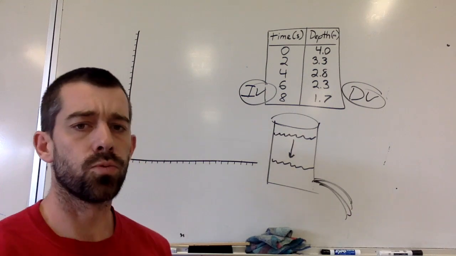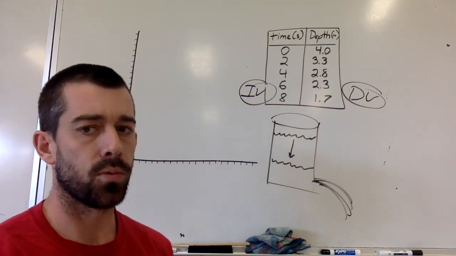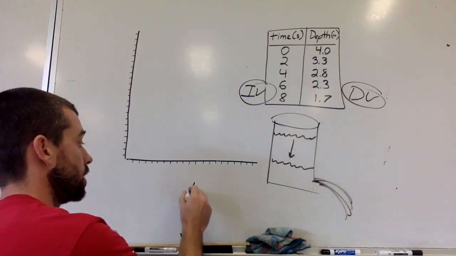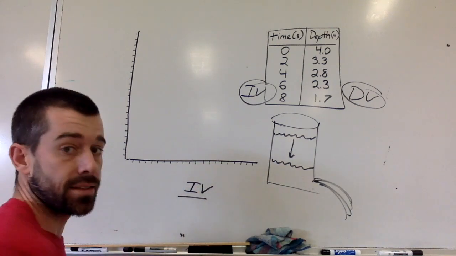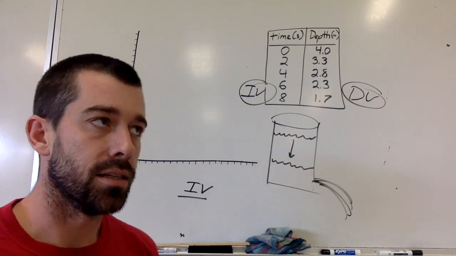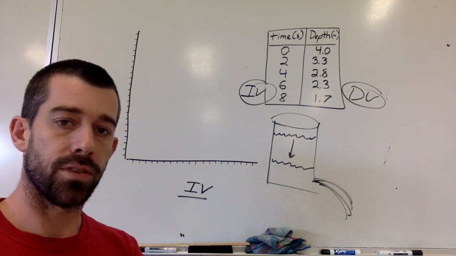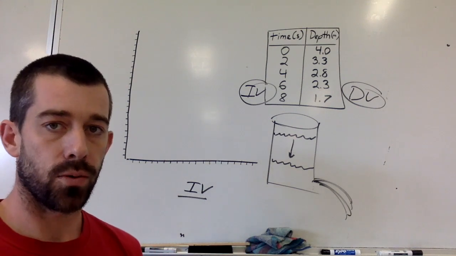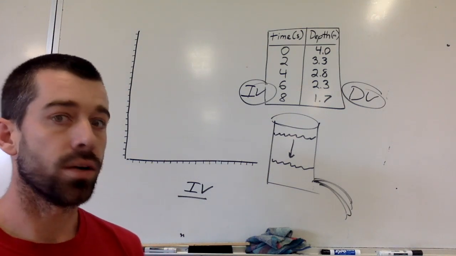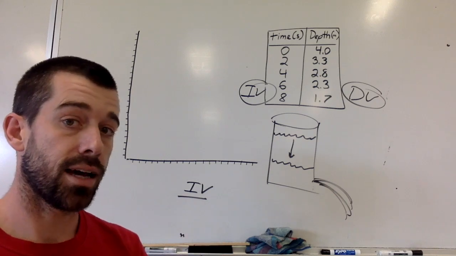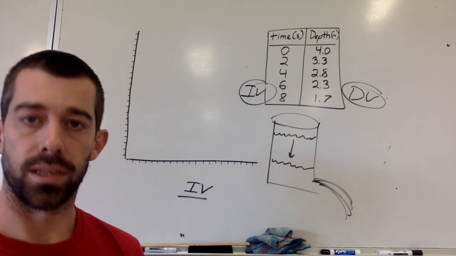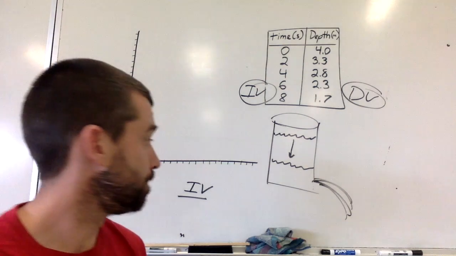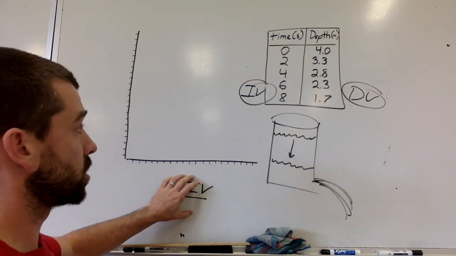Okay, just a basic rule of thumb that we need to remember when drawing graphs. The independent variable goes on the x-axis. And it's not really the kind of thing where there's a reason for that. We just sort of decided that this is how we're going to draw graphs. And now, if you draw a graph that's not like that, it ends up looking really weird to people who are used to looking at graphs that are all the same. So independent variable is going to be here.